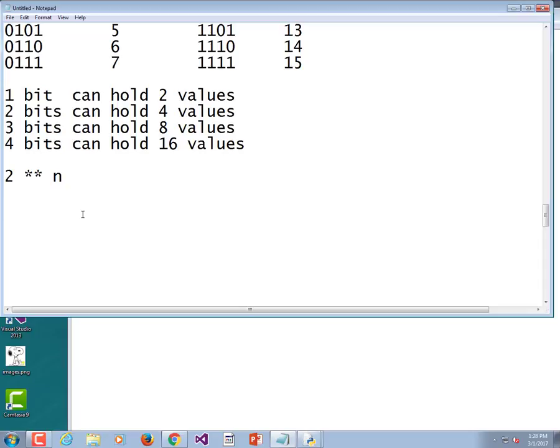So if you have a binary odometer with 4 places, this is still the ones column, because that's 2 to the power of 0. This one is 2 to the power of 1. That's 2 to the power of 2. That's 2 to the power of 3. Well, what's 2 to the power of 1? Any number to the power of 1 is itself. So it's 2. What's 2 to the power of 2? 4. 2 to the power of 3. Well, you just keep doubling: 8, 16, 32. Just like up here, each time we multiplied by 10, we just kept adding zeros. When you're doing binary, you just keep doubling.